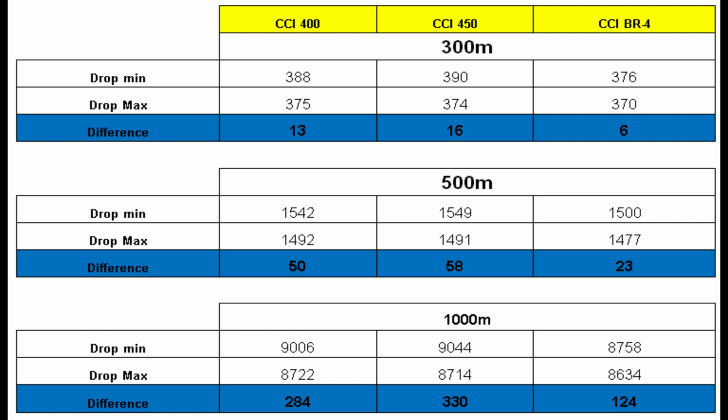Looking at 500 meters, you get a 50 millimeter drop, which is 5 centimeters. And then when you're looking at the BR4, you get the 23 millimeters. So that's becoming a little bit of a difference in grouping size, but again, you're shooting one shot, so you might be off by 50 millimeters. So it might be worth considering shooting the BR4s if you're doing long range hunting.